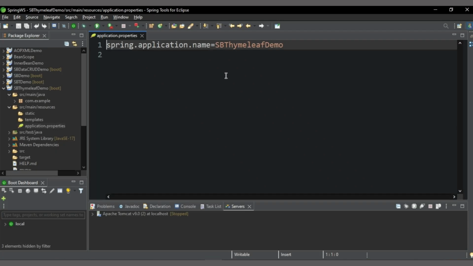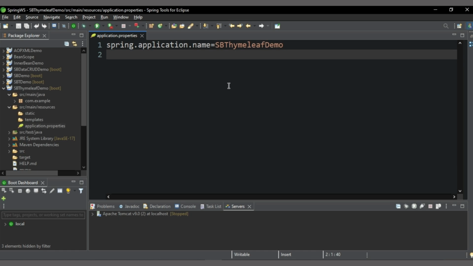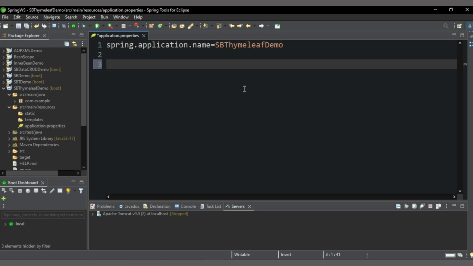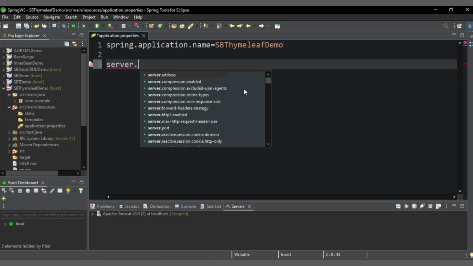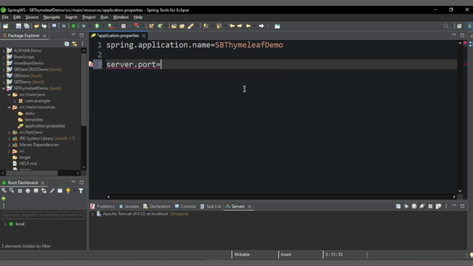Here we have what are the properties needed for our project will be provided in this file. Here we have to give port number, server.port equal to 8080. For this project only we need this property alone.